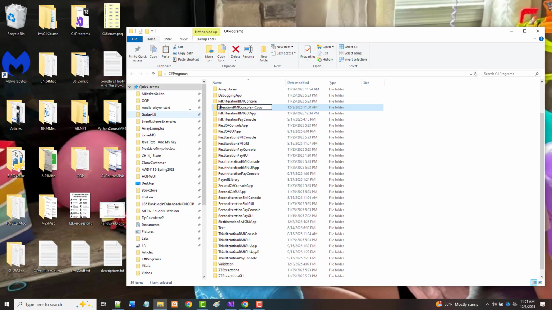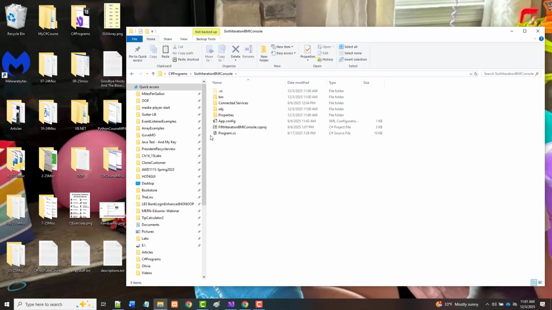So this will now be sixth iteration BMI console. Get rid of the word copy at the end. All right, so I've got that. So let's open it. As always, the first thing I want to do is change the name here for my proj file from 5th to 6th.